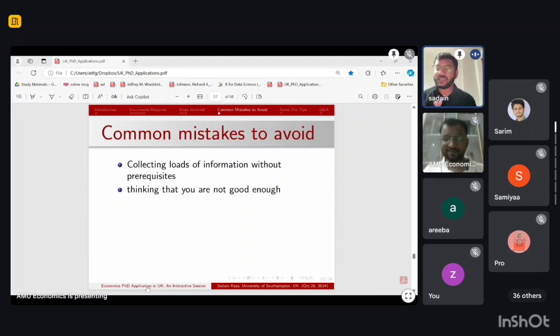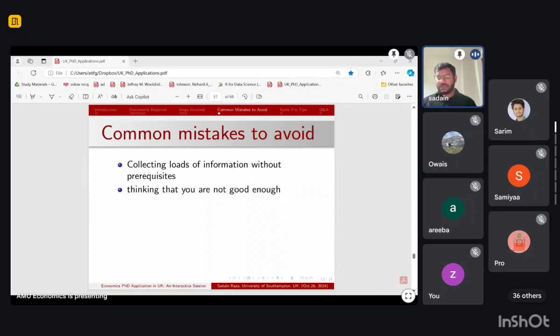No, don't do that. I'm telling you, there are people who got rejected from 12 universities and then got accepted at Oxford. After 12 rejections, they got accepted at Oxford with a full fellowship. Or maybe they got accepted without a fellowship and Oxford finally funded them. So you never know where you will get selected, and a lot of factors actually work for a selection. It is not only your marks, it is not only your research proposal, it is not only your skill. There are many factors working together that make you a suitable researcher.